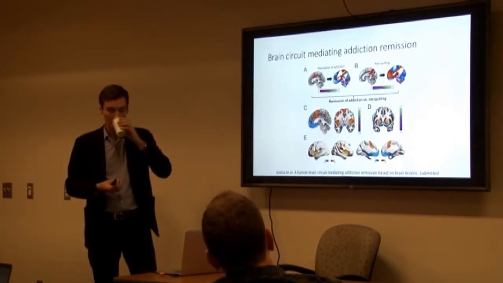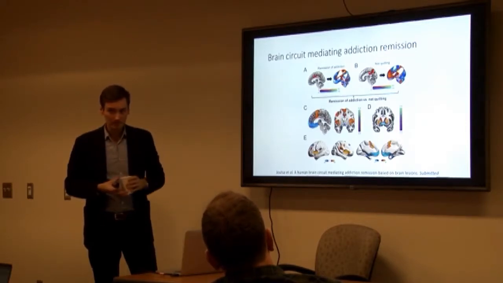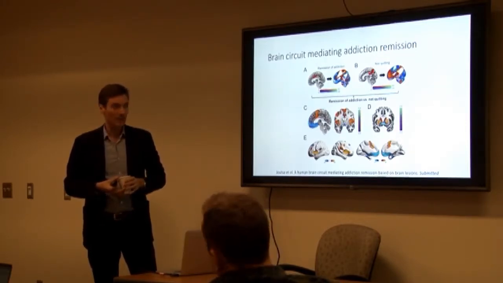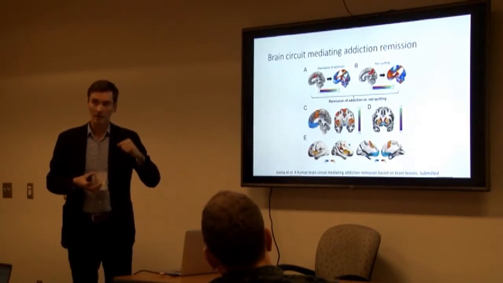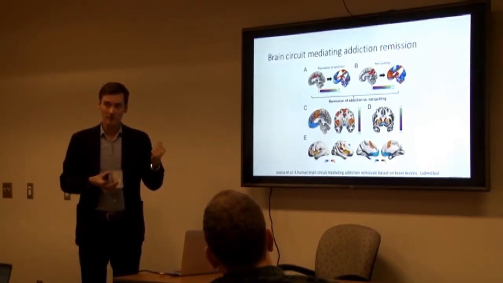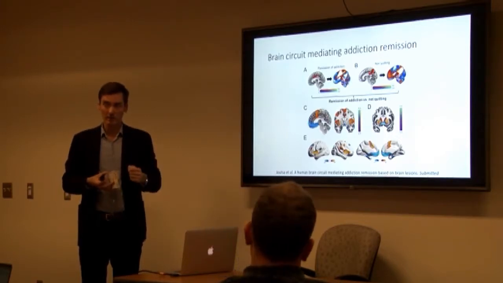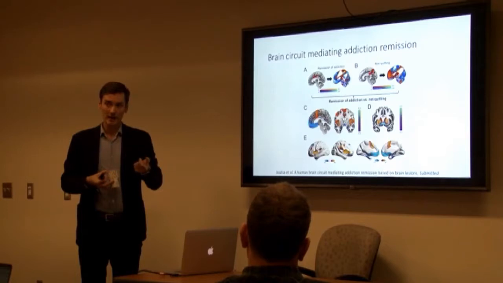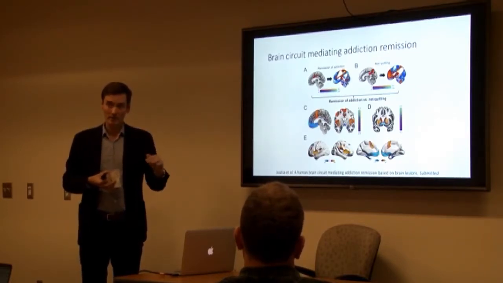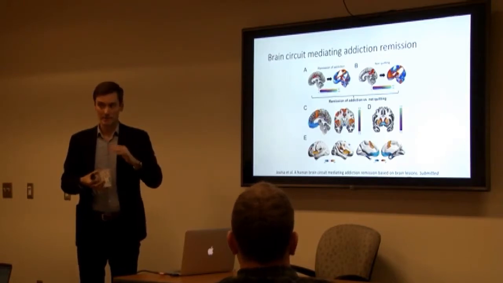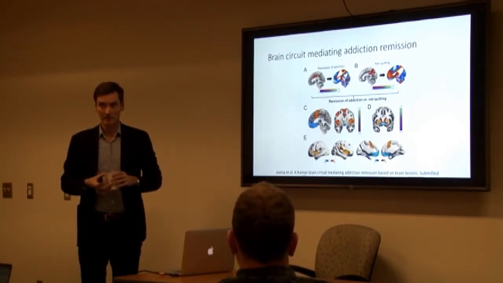Sorry, what did you say about the striatum? I lost that it's differentially connected. Yeah, so the lesions that disrupt addiction are more positively connected to the dorsal striatum and more negatively connected to the ventral striatum. So the effects that these lesions have, or should have, is that they decrease dorsal striatum activity and increase ventral striatum activity.